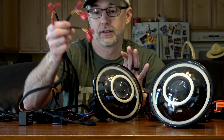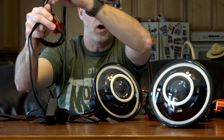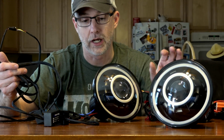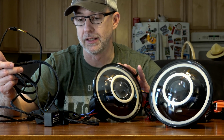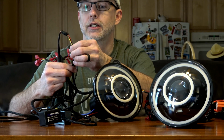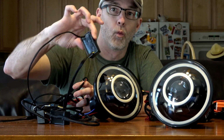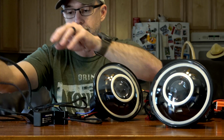So let me deconstruct this for you. First of all, all this is made in the USA, in New York. You can tell they are handmade, and there's been a lot of time invested in building them. The wiring looms are very nicely done, shrink wrapped. All of the electrical connections are well sealed. So definitely kudos to them for that.